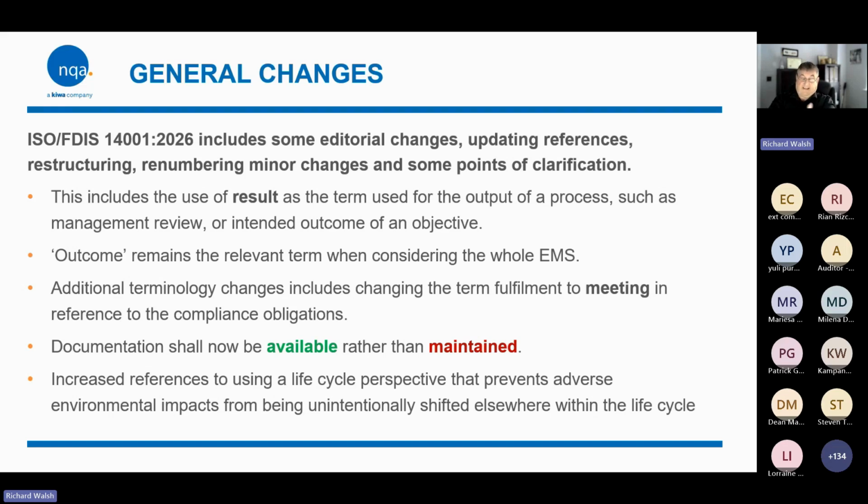All standards, whether it's environment, quality, health and safety, information security, whatever you might be looking at, have an expected outcome. And the expected outcome of this standard, 14001, remains exactly the same, which is improvement in environmental performance and making sure that all compliance obligations are met and objectives are achieved. But generally, the headline outcome for this is improvement in environmental performance.